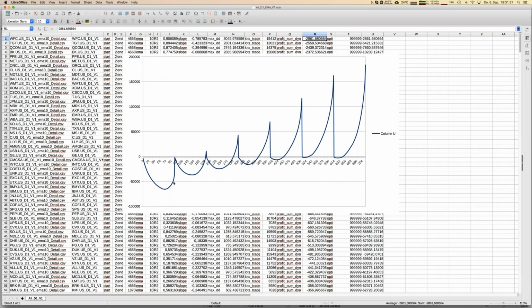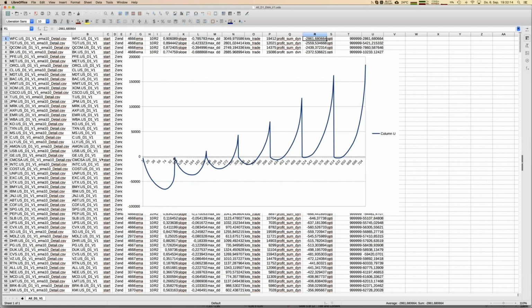So the first 100 here, you see that more than 2/3 of all those companies do not work with the EMA Cross. So when we sum up the profits of those first 70 companies, we are going further in the minus. So it's not an equity, it's a sum of all the trades of 18 years for those companies. And then the last 1/3 of those 100 companies, they are profitable and therefore it goes up again.